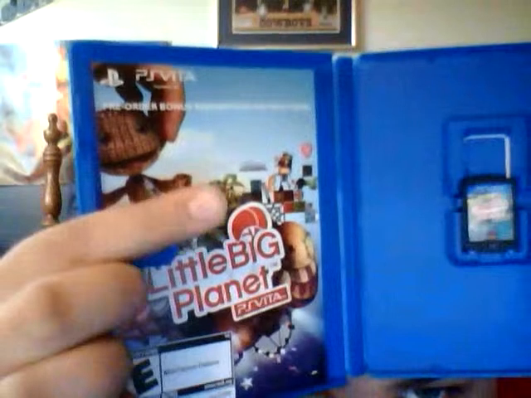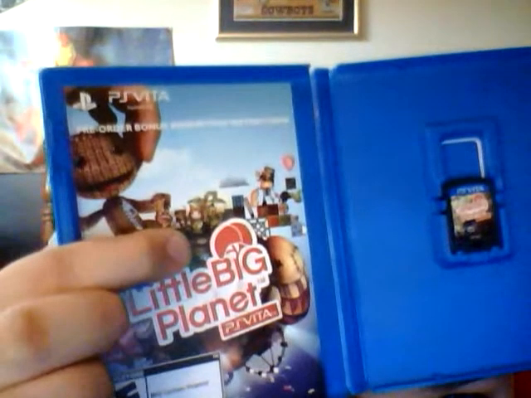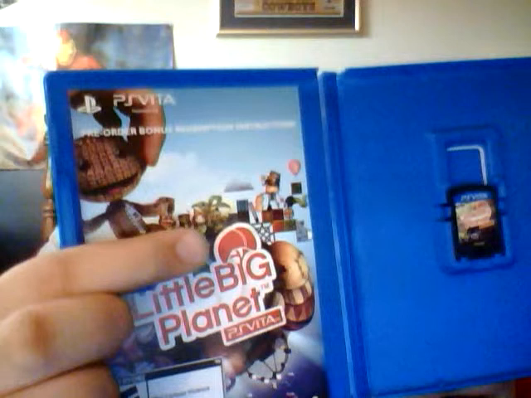Now let's get inside. Whoa, check it out. It's got the game cartridge inside, which is right over there. And then here we have the Little Big Planet thing, and it says pre-order bonus redemption instructions, and it says Little Big Planet on the front, PS Vita, and all that. Let's see what we have inside.